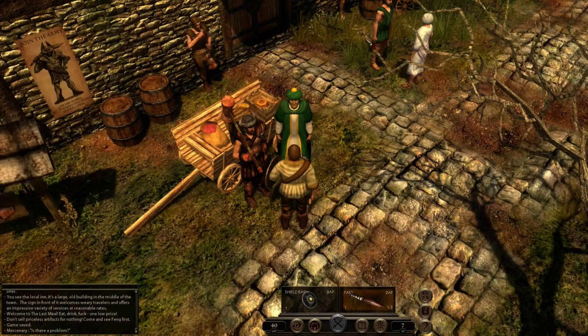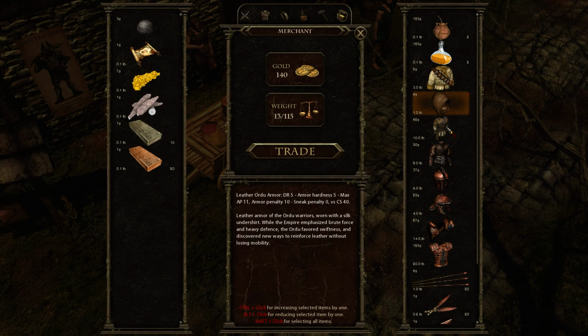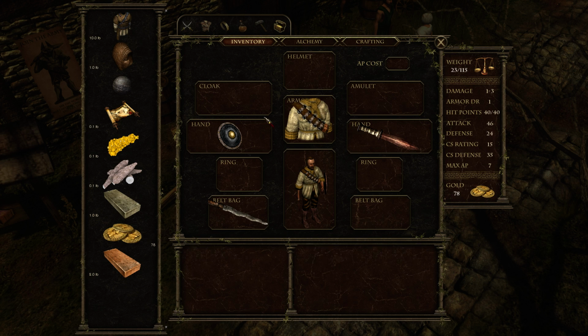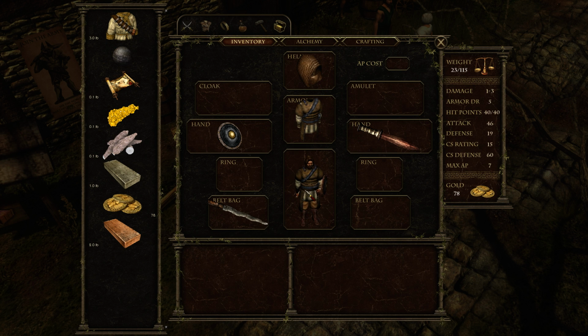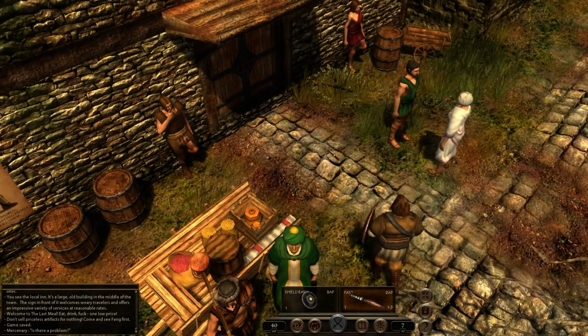Actually, let me see my inventory. I don't have a helmet. So, Mr. Merchant, give me that helmet, please. And give me, I don't know. Let's go with that. Yeah, let's go with that. Because we're not going to need to kill the guy. So, I don't know how I'm going to kill the guy. But, well, I'm going to need to do it. Look at that. We're looking badass now. I don't think so. But anyway, let's go in.